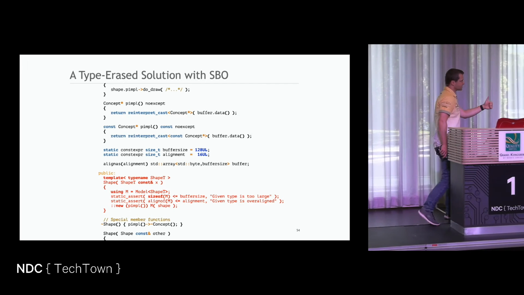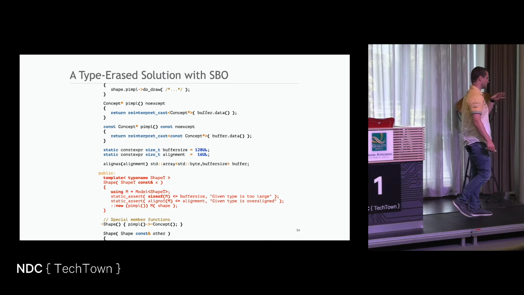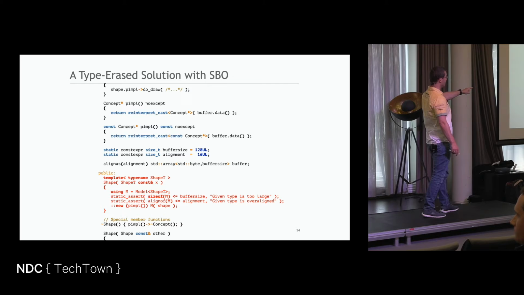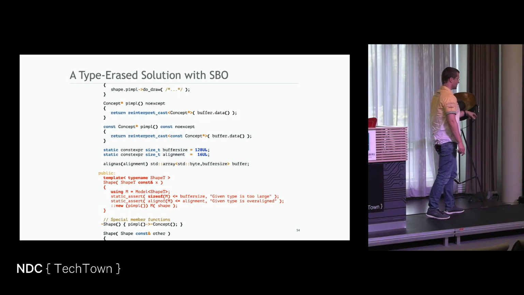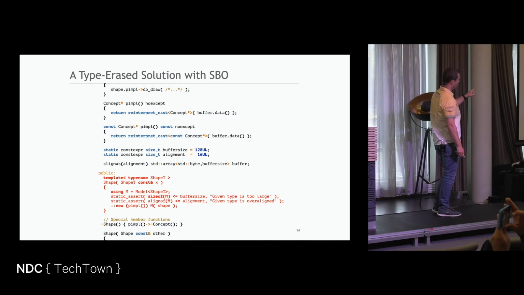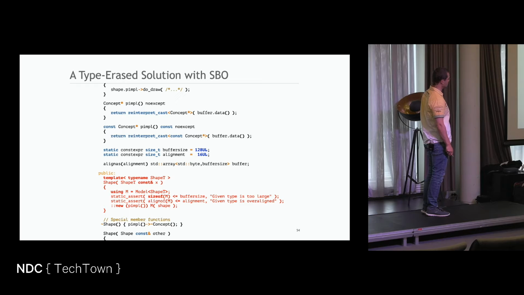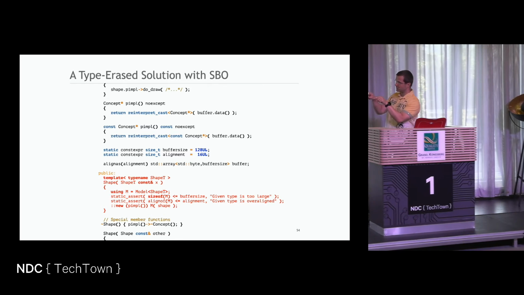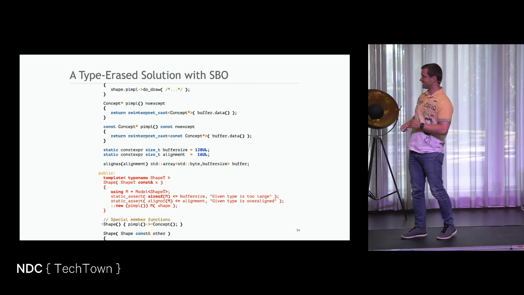Then, also very important, I absolutely make sure that this actually works. I check the size of the given model. Does it fit into my buffer? If it doesn't, I get a compilation error. Then I also, very important, check the alignment. Does the alignment actually work? If it doesn't, I get a compilation error. And only then I actually create, by means of a placement new, this model inside the buffer. So I pass the address of the buffer, by means of the pimpl function, to new, and I call placement new, created inside.